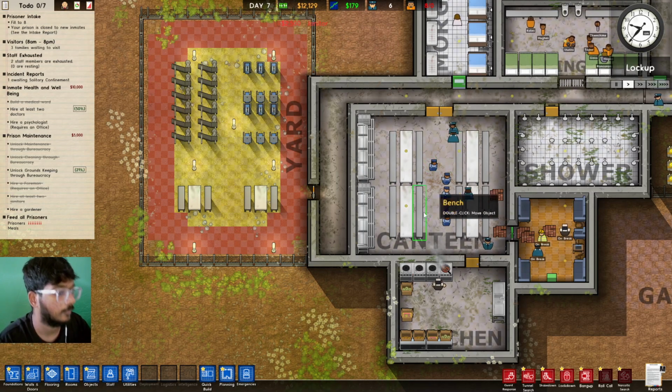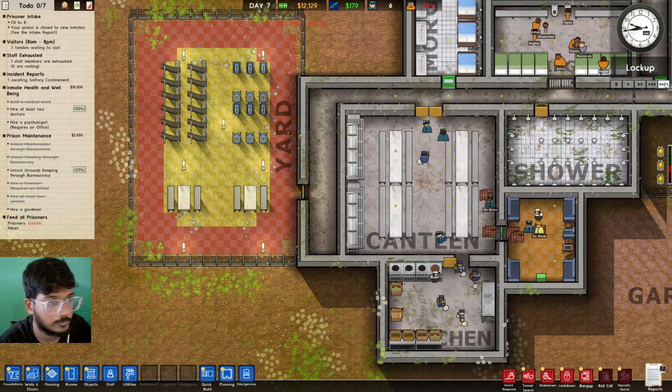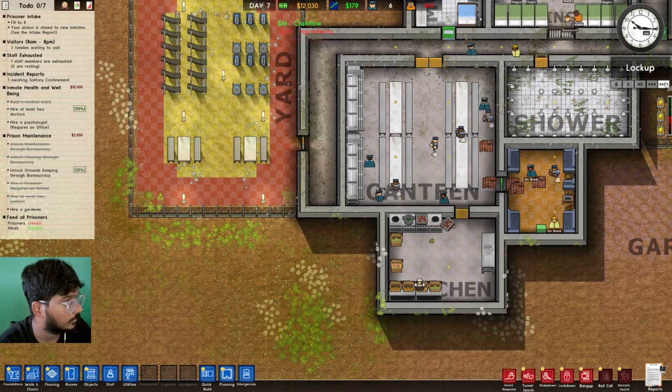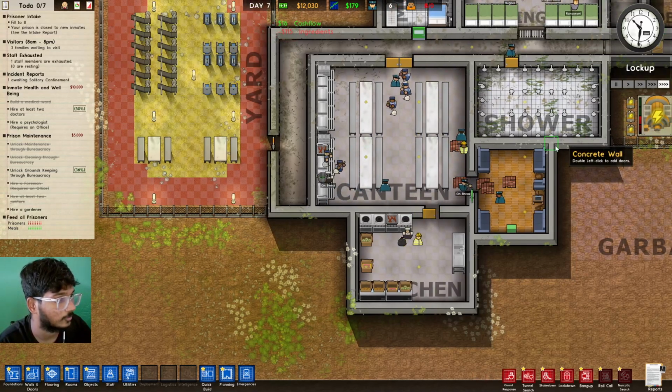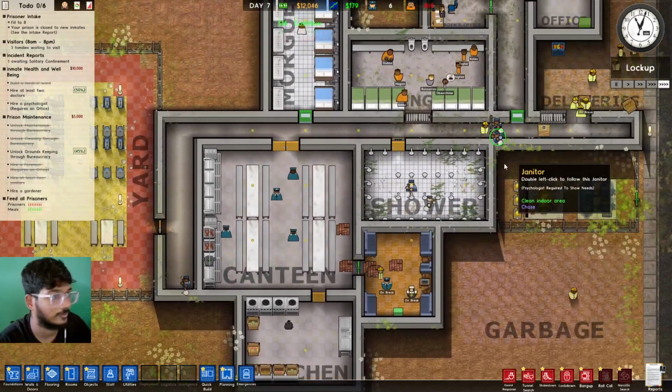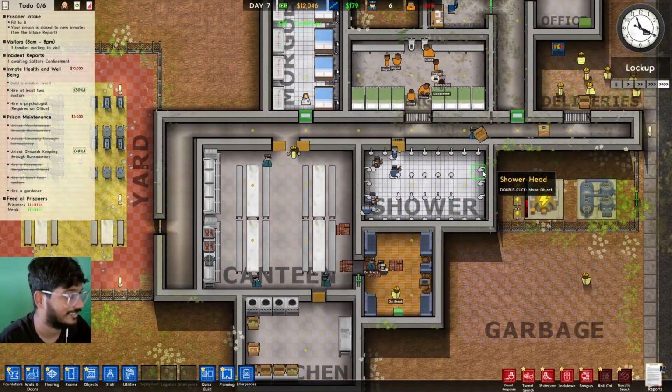I need 5 of them. I don't think so. I don't need a room for these punks. Yeah, I don't think so. Yeah, there you go. They are cleaning. Oh my god, they are doing their job here. Guys, yes. I love you. I love the cleaning crew right now. They make my prison look very clean.